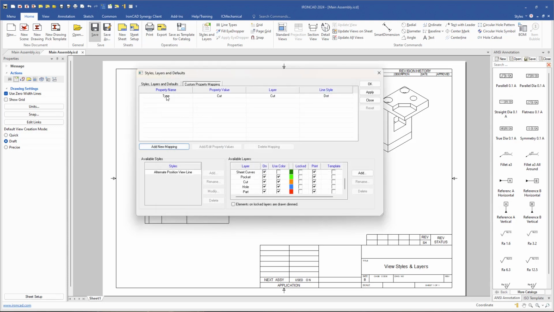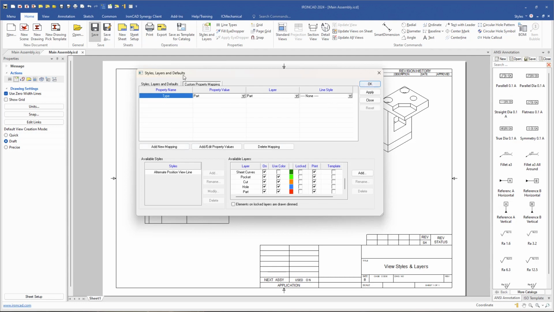So we've added one property type, and that has various ones underneath here that you can select to see the values set for those, or to modify these here. You can select on one, for example, we select that and change the line style if we like. But you can add as many property types that you have in the 3D file that you're using. And this can be saved with any template.